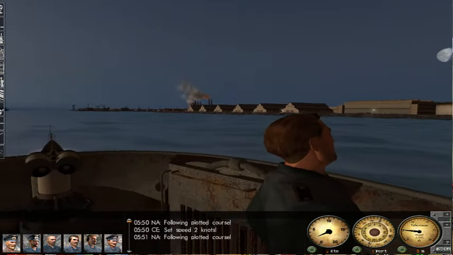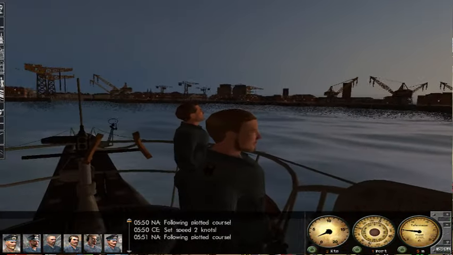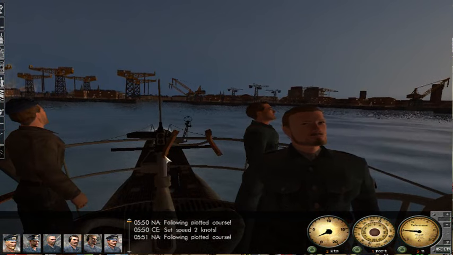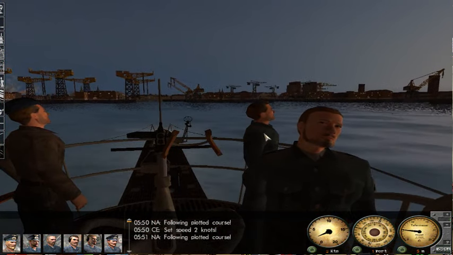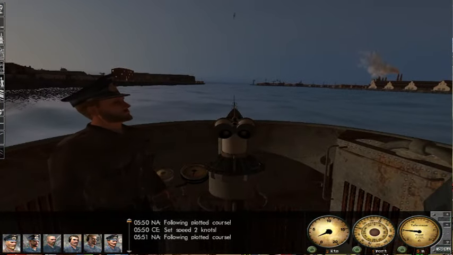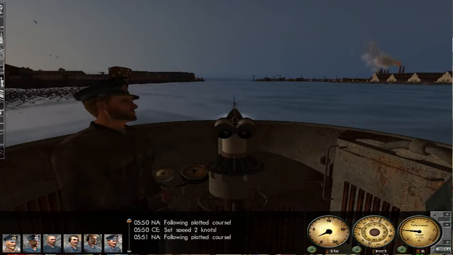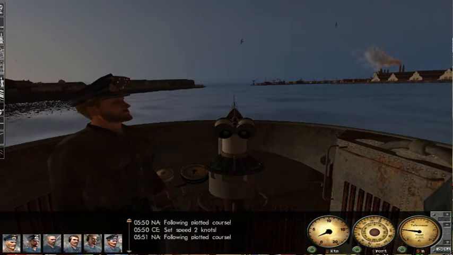Also, I've decided that when we get closer to British territory, I'm going to have the deck, not the deck gun, the anti-aircraft gun manned. This thing is a huge ship. It's got lots of fuel, lots of torpedoes, lots of crew. But it also dies very slowly. Very, very slowly compared to the earlier submarines we had.